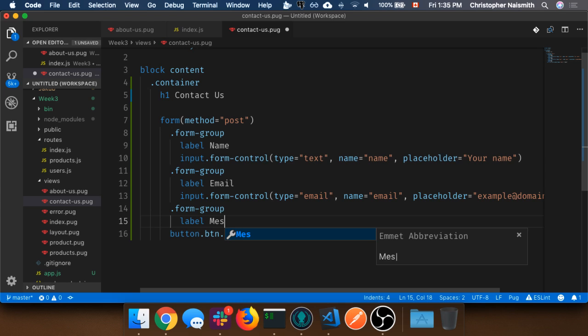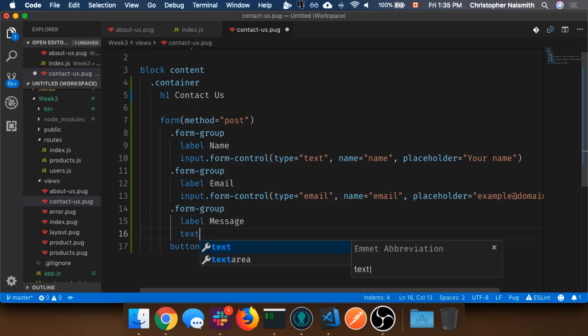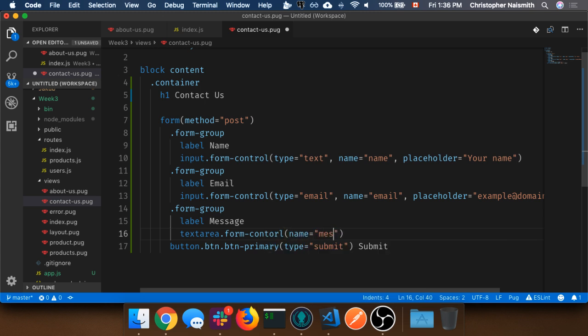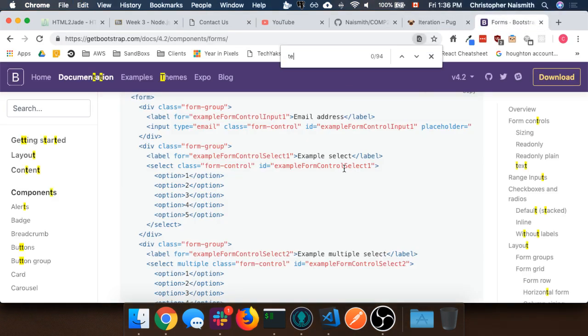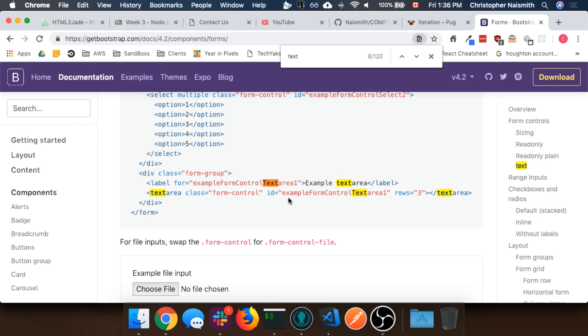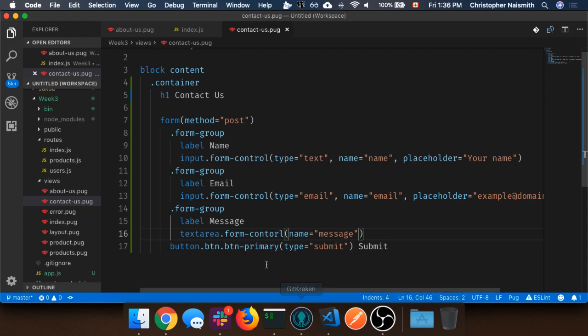And now if we wanted a message, not an input, we want a textarea, form-control, name is message. Ooh, is it not? Form group. Oh, apparently I can't spell.